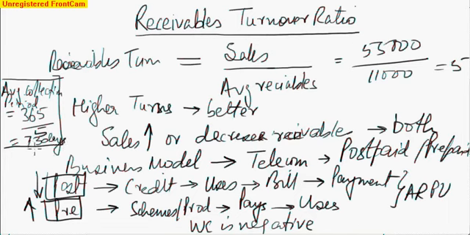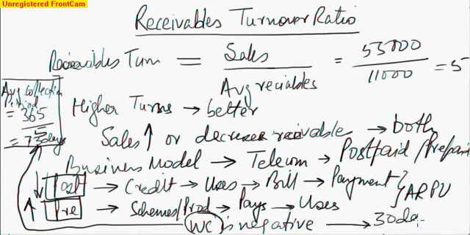Obviously, if the collection period is 70, 73 days, that much working capital is locked in the company because the collection period is high. Now, if this collection period is reduced by some innovation or working with clients to say 30 days or 15 days, or even better, it's all in advance, the stress on the organization is far lesser. So receivable turnover ratio is about getting it under control and collecting payments on time.